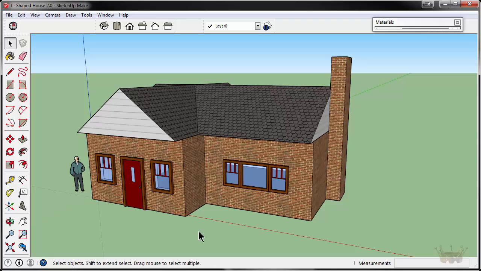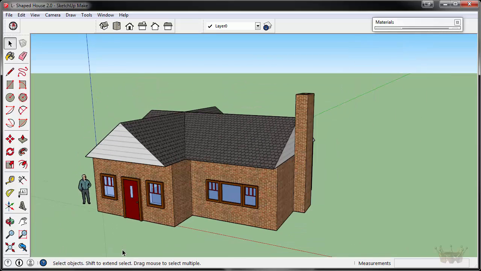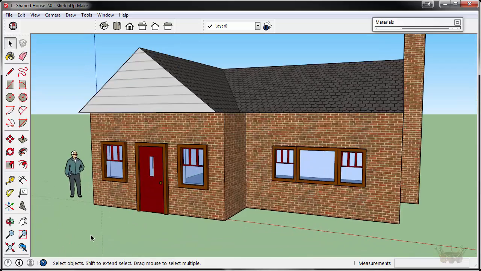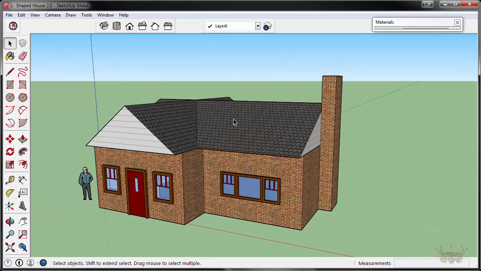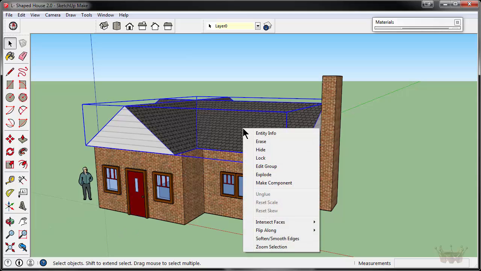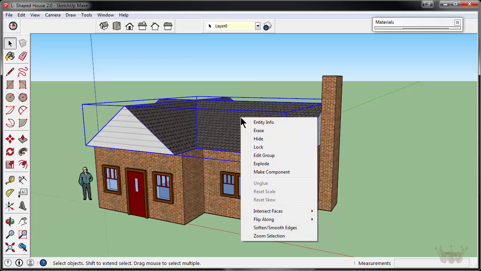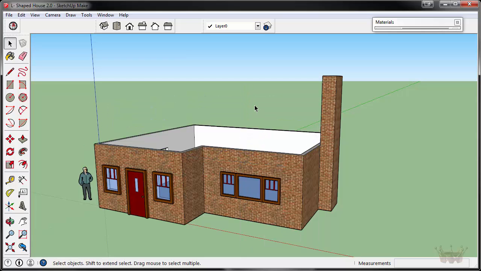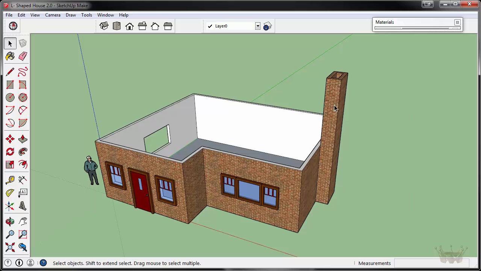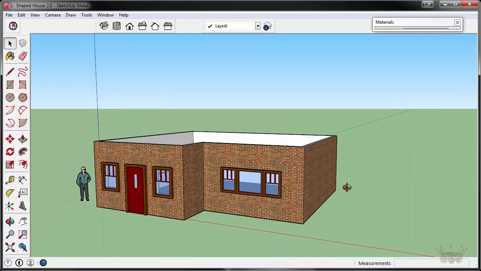We will now look at some advanced grouping techniques as well as layering, which will help to keep our models organized, so further down the road when they get more complicated they will be easy to work with. Right now you have a roof group, you have a chimney, walls, and then you have the individual components that we made prior. In certain senses we're going to need to remove some of these so that we can see what's going on inside the house by hiding them, which is all well and good. We can hide both this and the chimney. However, that is not the easiest way to do so.